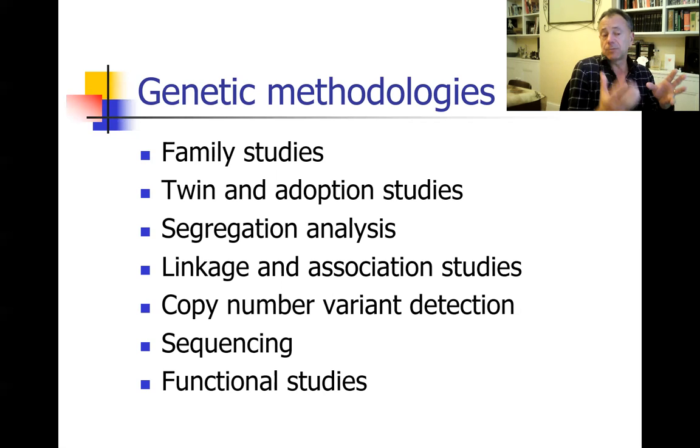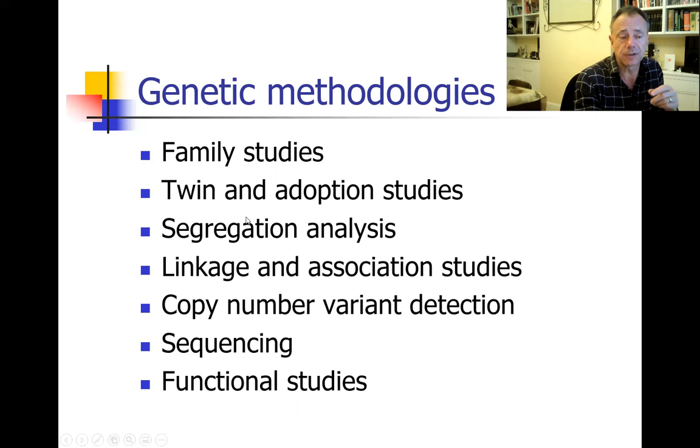And the other method was the adoption study method, where you look at people who've been adopted at a very young age away from their biological parents, but if they still have the increased risk of the diseases that their biological parents had, then that's an indication that there's a genetic contribution to that disease, because they haven't got it from their adoptive parents. So that tells you that there is a genetic contribution to disease, but it doesn't tell you anything about the nature of that contribution, whether it's one gene or many, Mendelian, dominant, recessive, what have you.